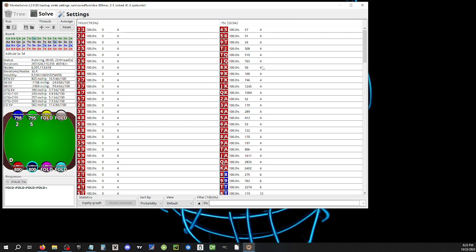So the EV, the iterations per node, you don't need a massive number. This is actually what I was getting at.